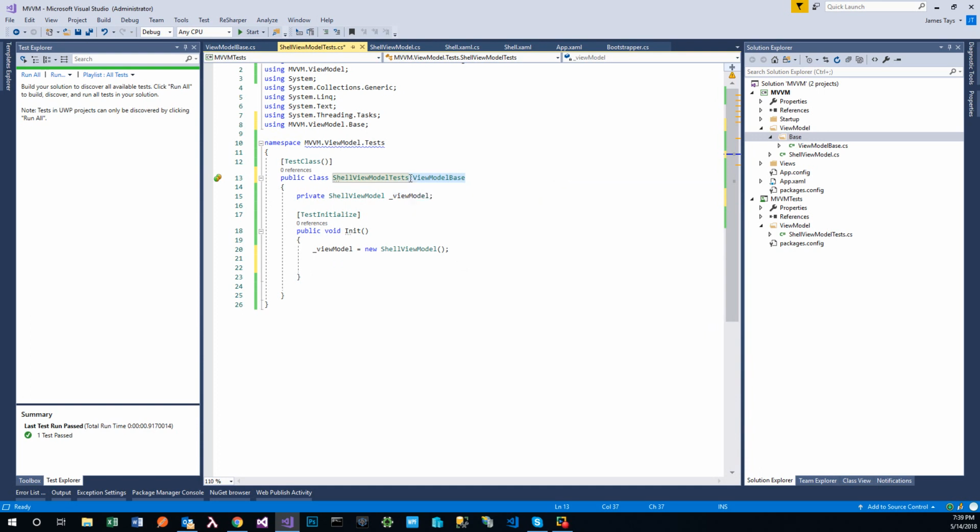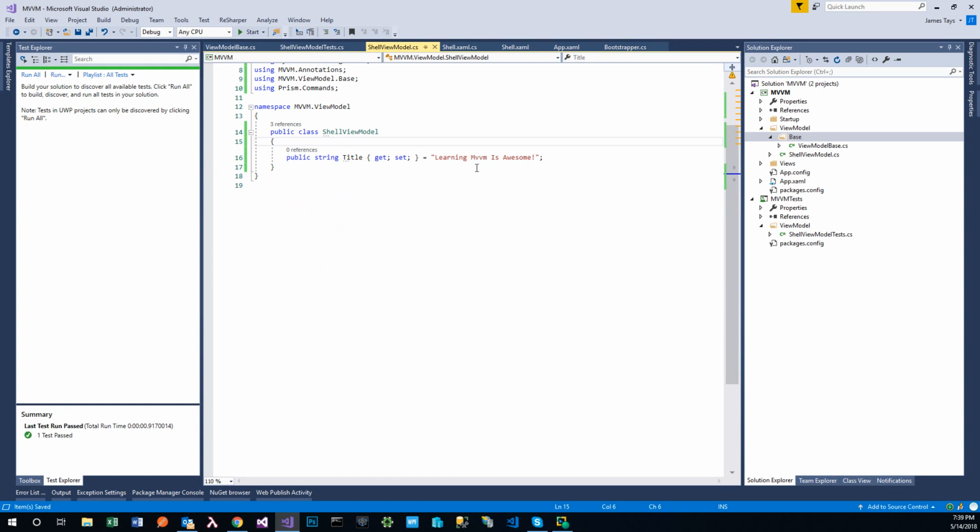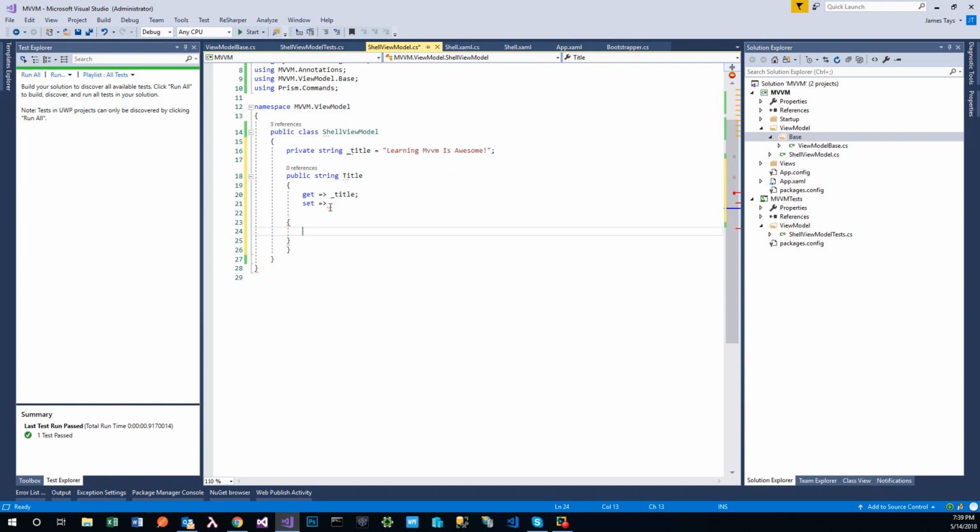This is the test. Alright, so if we put this to backing field, we've done all this before, so we say value, oops, alright, what is going on here?